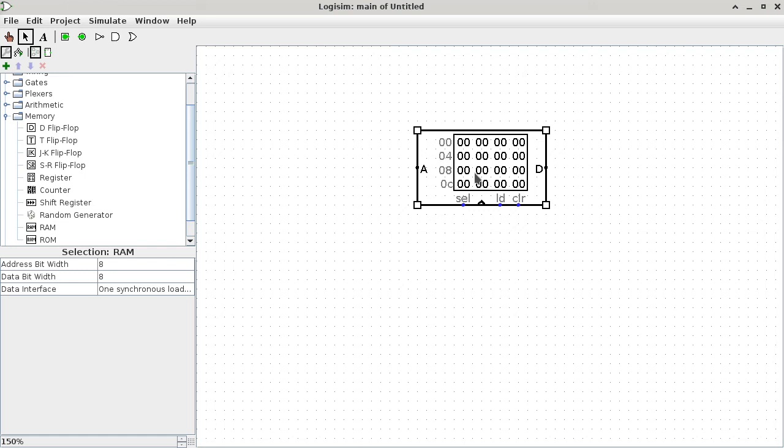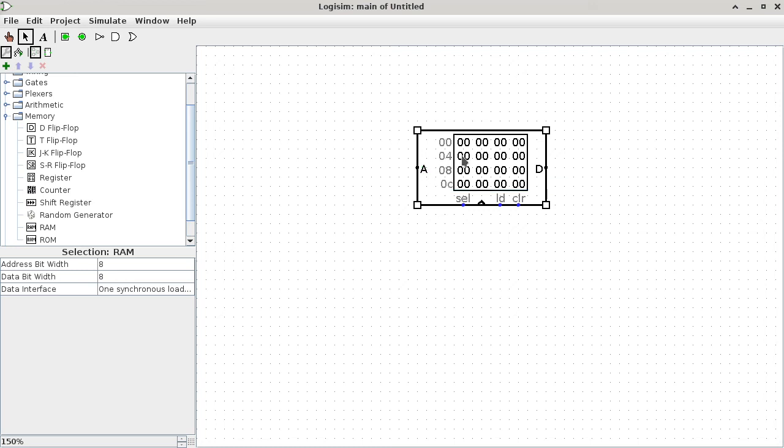2 to the power of 8. Very good. Okay, good job. So it is indeed 2 to the power of 8, which is 256. So that means for this particular RAM component, there are 256 locations. So you can look at RAM as an array. This is an array where each element of the array is, okay, we'll talk about that later. But there are 256 elements in this particular array. And the A port, which is the address port, is here to specify which element you want to access. That's the job of the A port.